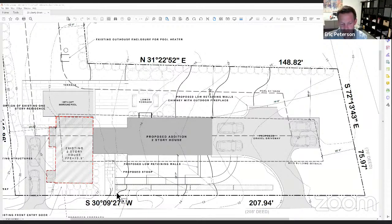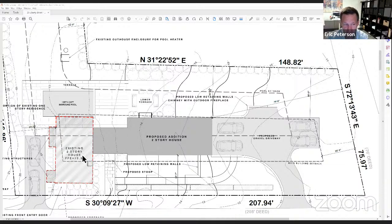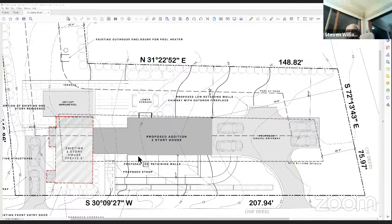And the challenge too is that this is the pinch right here, which is the lower elevation. It does help moving the building forward, but certainly lowering or aligning ridges could be one solution, where we could possibly inch the building closer and make it more compact. Those are all viable solutions to look into. That's the thought. Thank you.